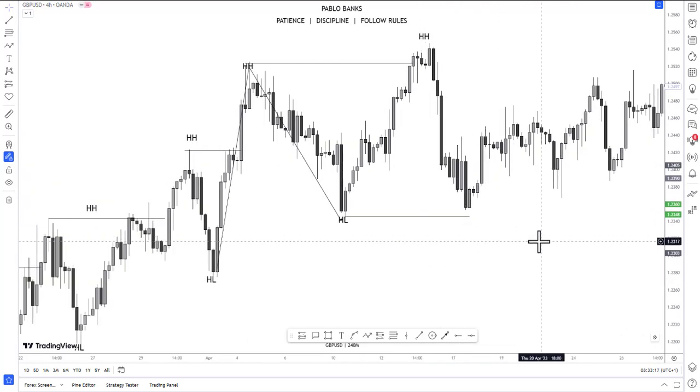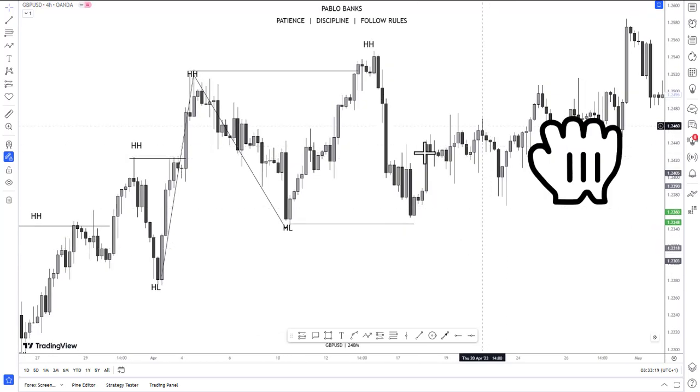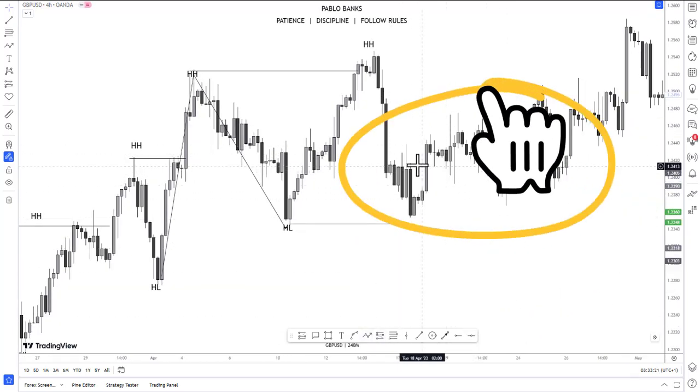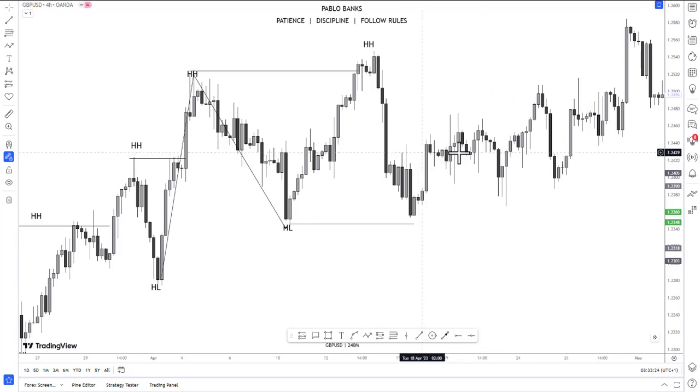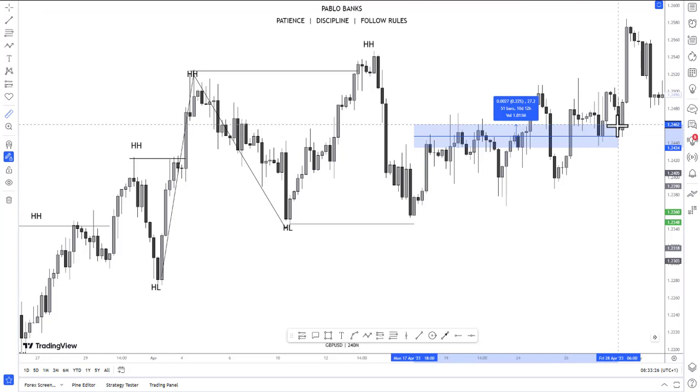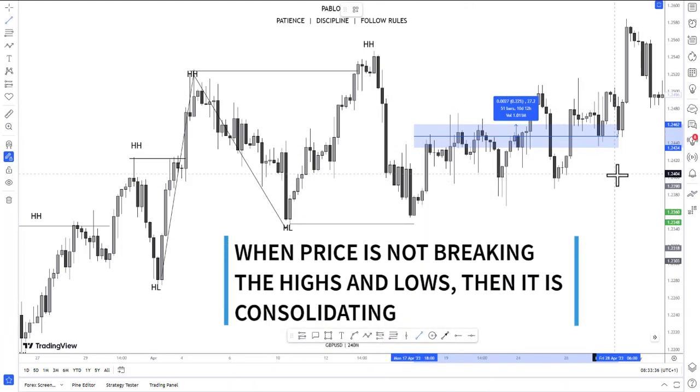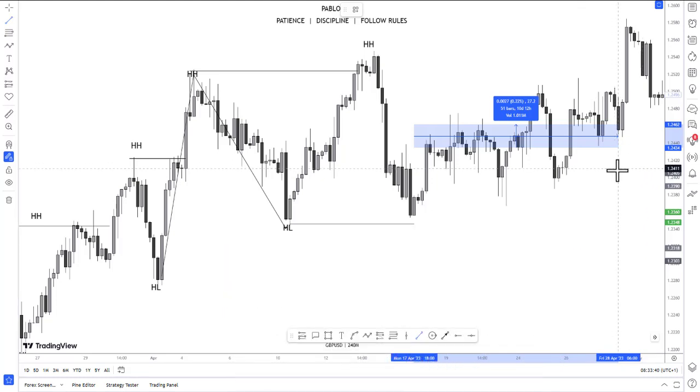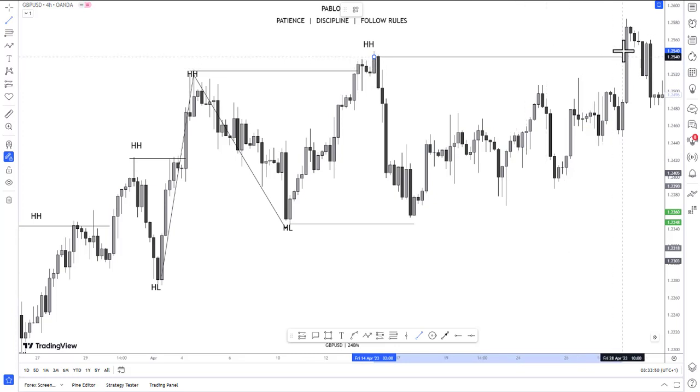But what has started happening? Price started consolidating. It consolidated for about 10 days. This is 10 days of consolidation. Because price wasn't breaking the low and wasn't breaking the high, it's a consolidation. When price is not moving up, but it's not moving downward, it's a consolidation. I'm trading in a lower time frame, but for the sake of this 4-hour time frame that we are using for the analysis, it is consolidating. Then finally, price came to this higher high and took it out.